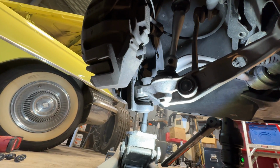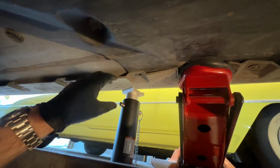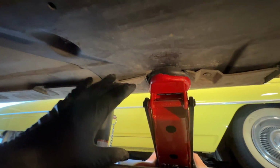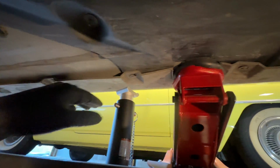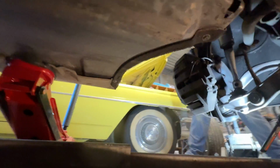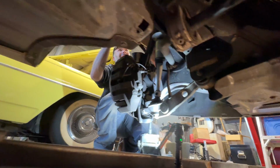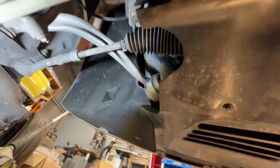All right, well anyway, that's the jacking point, and the frame rail runs under here. I've seen how they build these cars, so I know exactly what's under here. There's an I-beam that runs through here, so this is safe. It would just mess up the plastic here, but I'd rather that happen than my skull be crushed. So, gonna be able to get this.